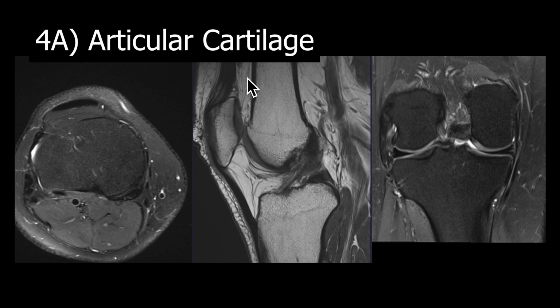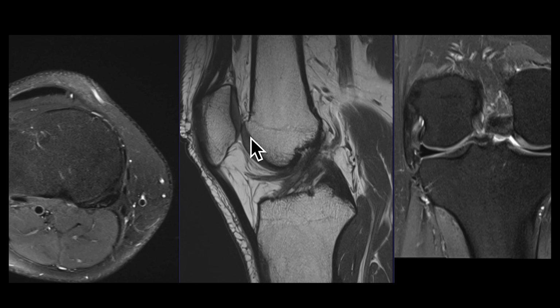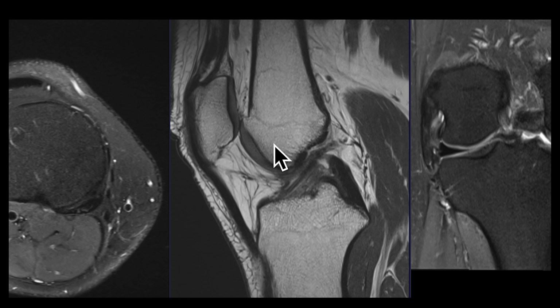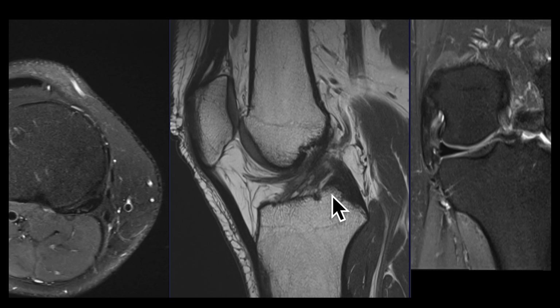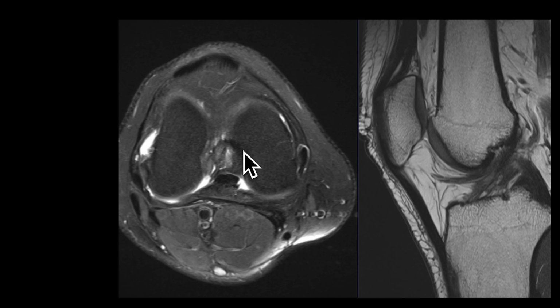Okay, in the next section, we're now going to focus on the cartilage. Cartilage is comprised of a high water content and will be of intermediate signal intensity on the T2 or protein density weighted images. So I just want you to see that here. This is the bone marrow and cortex. This is a protein density non-fat saturated sequence. And you can see here the cartilage is not as dark as the tendons, but it's not as bright as the bone marrow, that intermediate signal intensity.